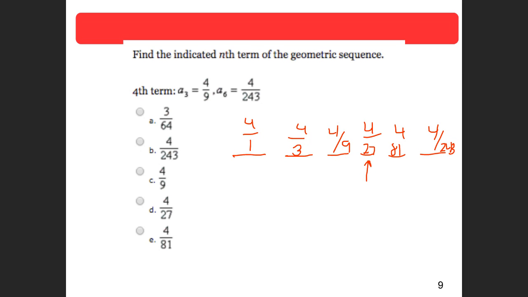Oh. See, I just looked at it, and it's a 9. It's like, okay, what am I going to get to multiply? So it must be 3s, and it does work. 4 to the 1st, 4 to the 3rd, 4 to the 9th, 4 to the 27th, 4 to the 81st. So it just asks, what is the 4th term? Didn't ask me to write an equation, so 4 over 27 should be the 4th term. Okay, that one you've got to work backwards on.